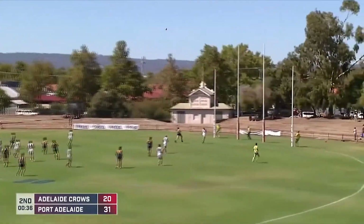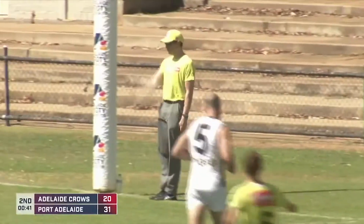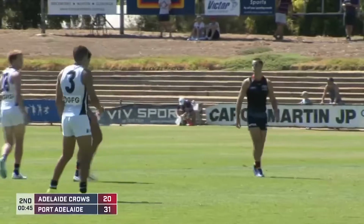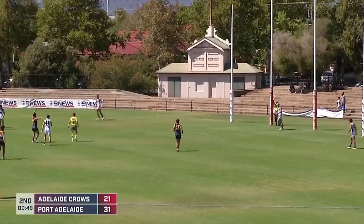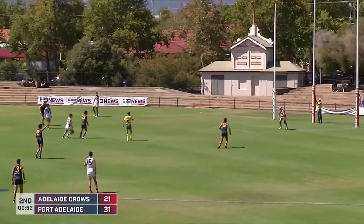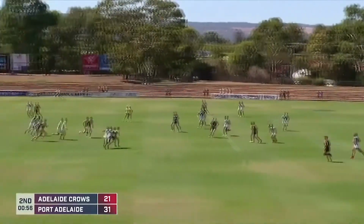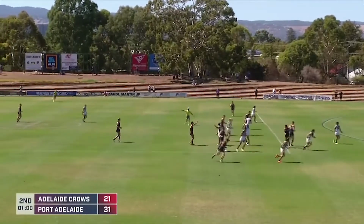Here's Wilson. He managed the one game last year. Left foot shot at goal, just away to the left. So another little change here, Rennie, is a player like Dougal Howard has to get behind the goal line before he can receive the ball. Okay. So he has to be fully behind the line before he can get it that way. They can't just flick it in and go, which Matty Broadbent's done well here. So Broadbent there just running a good 15 metres, and a penetrating kick like him, you can see where he can get the ball to.